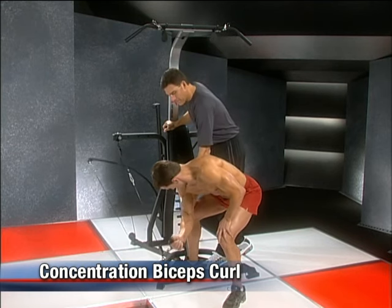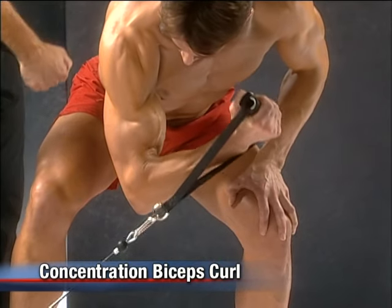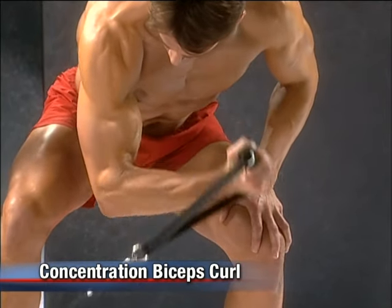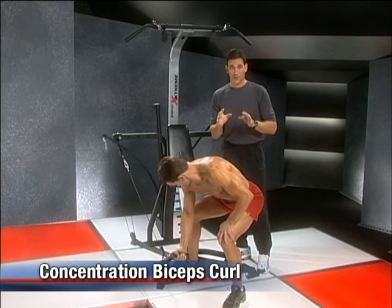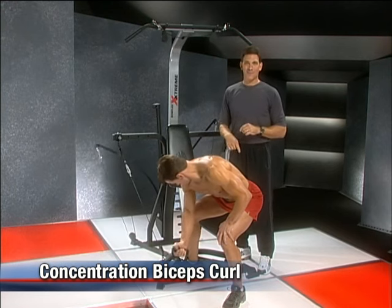Now, to make it a little tougher, and you've got to try this, don't rest the elbow on the knee. Hold it right there. Don't let it move backwards. See, that's what a lot of people do, is the elbow moves backwards, and they're taking some of the stress away from the ones they really want to work. So keep your elbow and your upper arm vertical and complete the motion without resting against anything once you get a little better at stabilizing. And then of course you've got to turn around and do the other side so that we're not lopsided.